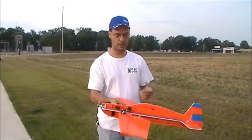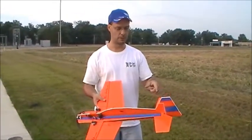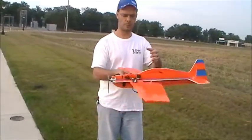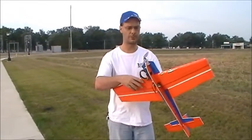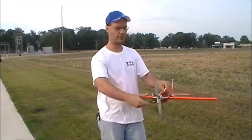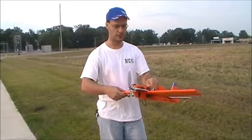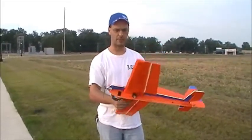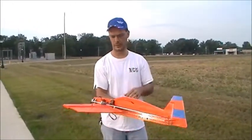It flew pretty well. I did have to give some elevator trim. The plane does fly straight. It wanted to lean to the right a little bit. I think it's just because the bracelet was hanging off to the right. You know, there's the weight on the right side of the center of the plane and the drag on the right side of the center. I think that had a lot to do with it. So I've got some weights in mind that I plan on getting here pretty soon. And they're just small little lead weights.